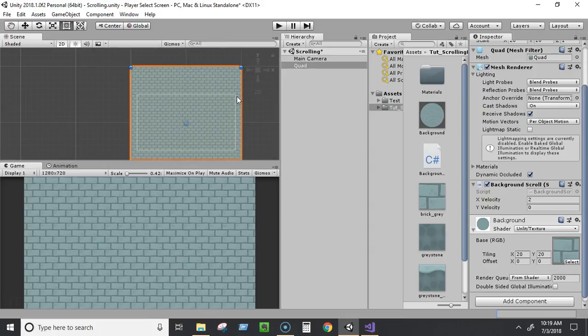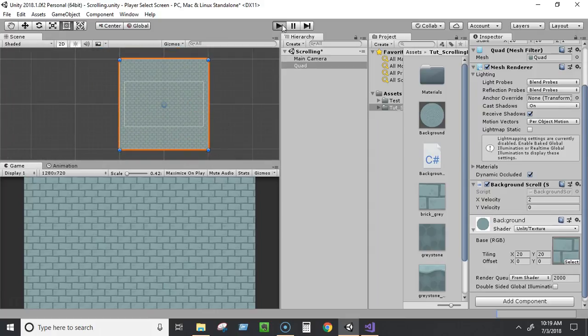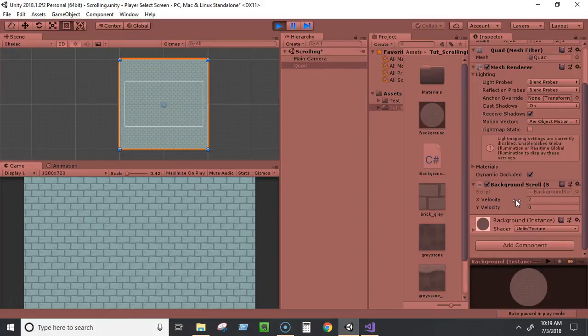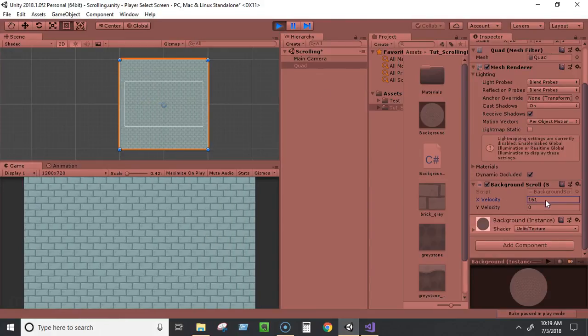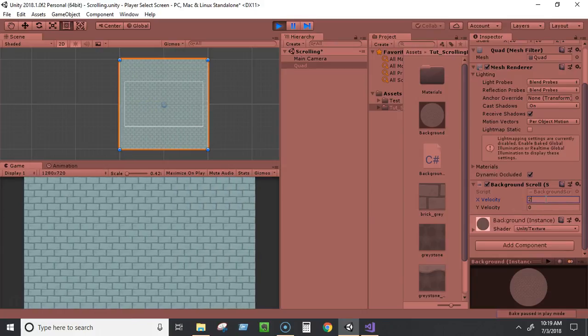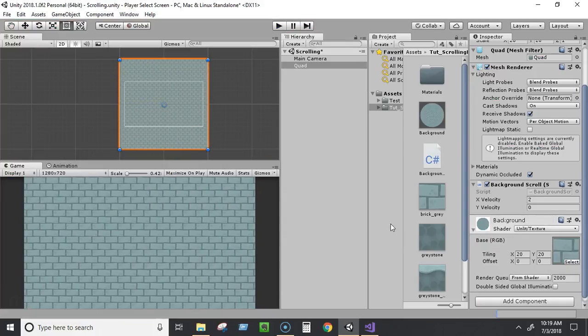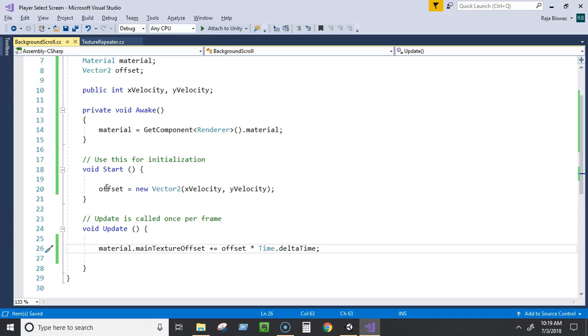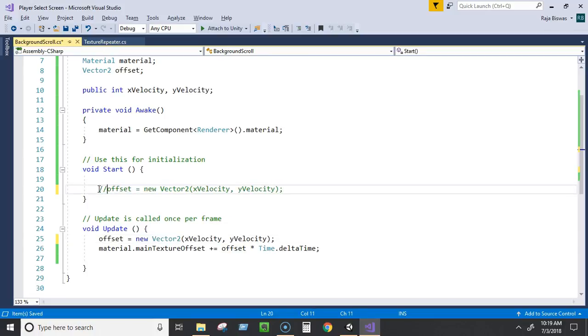Now one thing you will notice is that when I run the game, if I want to change the value of the X from here, as you can see, though I change the value, it doesn't have any effect on this background. That's because we are setting it only once in the start. If you want to change this value and make it affect the background, I can go to my start function, copy this code and put it inside update and simply go ahead and comment this one out.